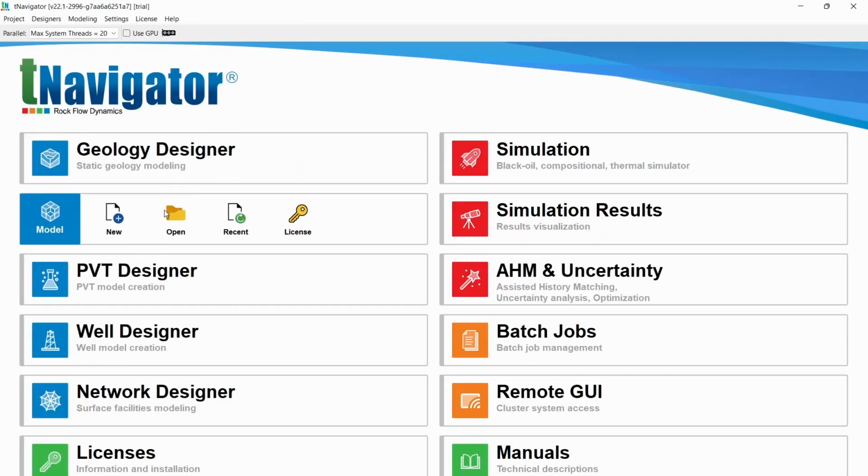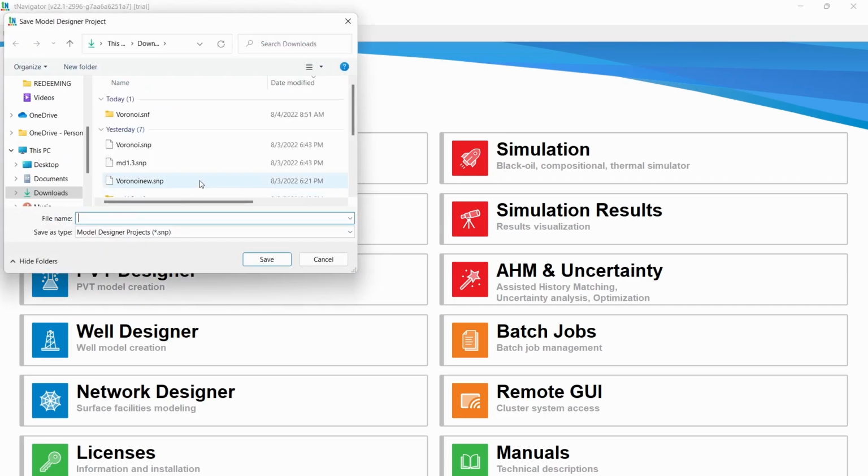To create a Voronoi diagram, first we have to create a new Model Designer file, and we can name it Voronoi tutorial.